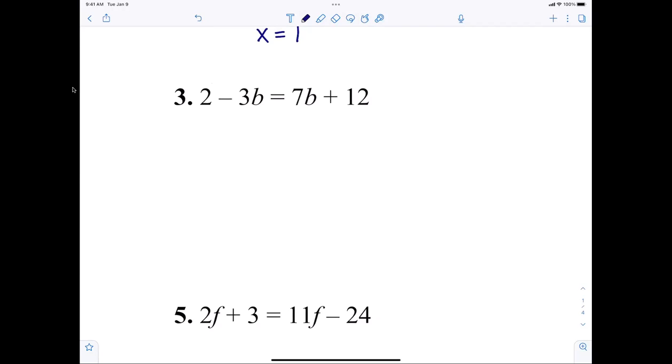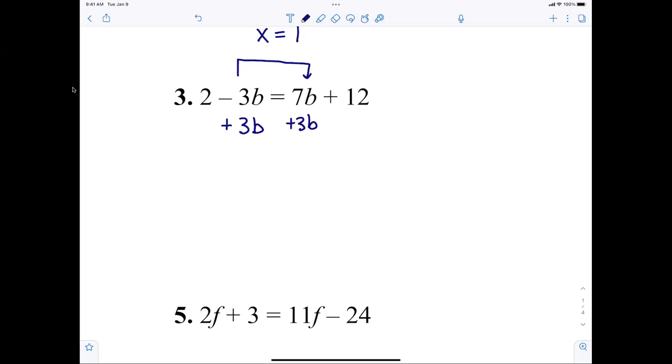All right. Now, the next thing I was trying to remind kids of is this, is that it's much easier if the variables are what? Positive. Yeah. All right. It's much easier. So we want to try to make the variables positive. If I'm going to try to make the variables positive, I want to move what? 3b. Yes, I'm going to move the negative 3b over with the positive 7b. So how do I get rid of a minus 3b? You add 3b. So I want everybody to put a plus 3b. And then we put a plus 3b.